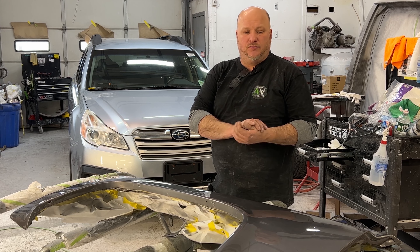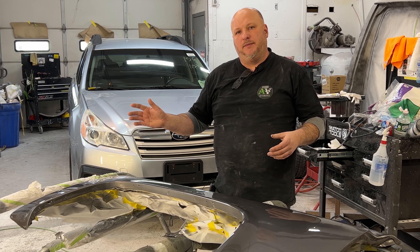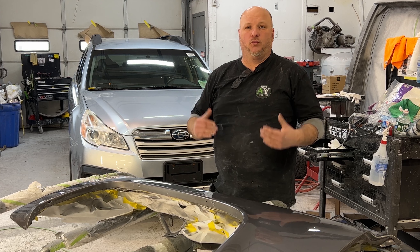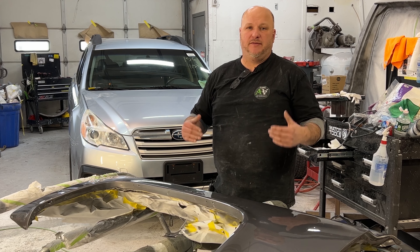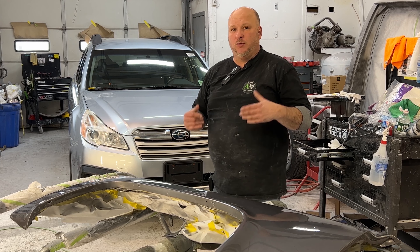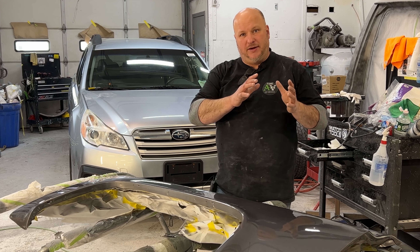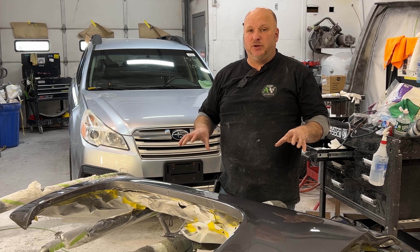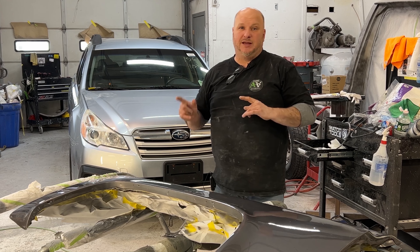What we do in this instance is we actually clear coat the vehicle. On this one we did about five coats of clear — a tack coat and then four really good coats. You don't want heavy running clear, but you want to make sure you have enough material. If you're worried about runs, you're better off doing an extra coat and doing them drier. As long as you have the buildup of material, when you sand it you're not going to go through.